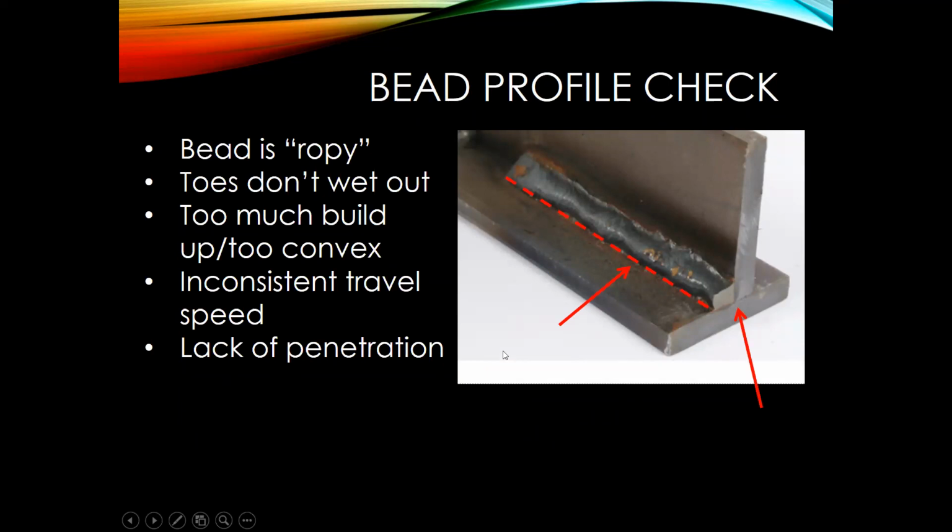The other thing that we wanted to look at was penetration profile. Basically what was done with this weld is it was cut and then looked at from the end view, and we can actually see that because the parameters were probably not correct, it didn't penetrate very far into this plate, which means that's a bad weld.